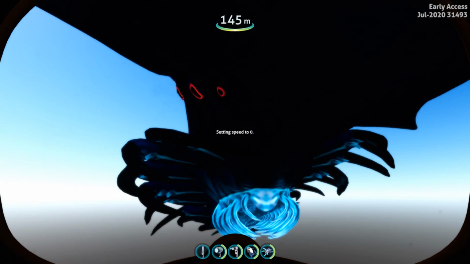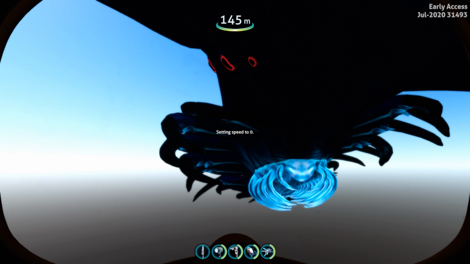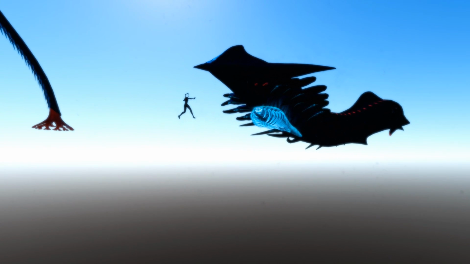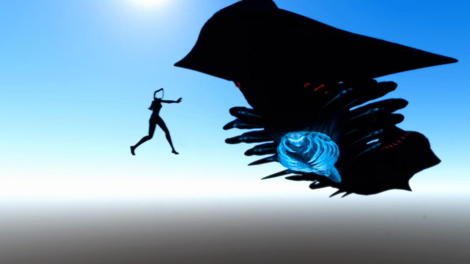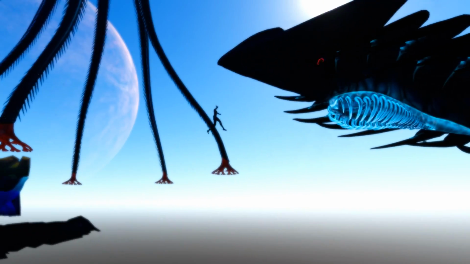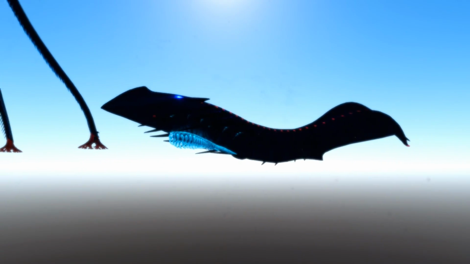Right, so I've spawned a Shadow Leviathan, because this is the next one we're looking at. These guys measure in at 60 meters in length. You can really see here how absolutely tiny Robin is compared to the Shadow, and how easily it would be able to eat you with its whatever you want to call that mouth.